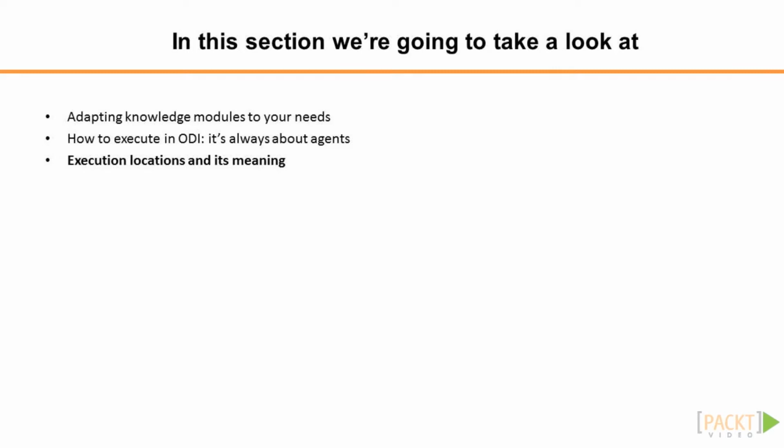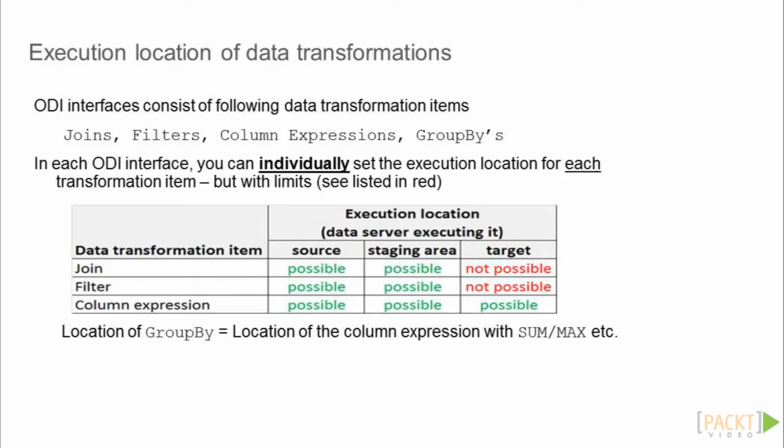As you might perhaps have noticed in ODI, not all but nearly all objects can be executed in 3 different locations. On the source data store, in the ODI staging area, or on the target store. What does that mean now? You as a developer can decide where you want to execute, for example, a join, or a filter, a group by, or a mapping. Better, an expression as we know. That makes it a little tricky, but adds a lot of functionality to ODI, as you can really define what's best fit for some specific kind of transformation.